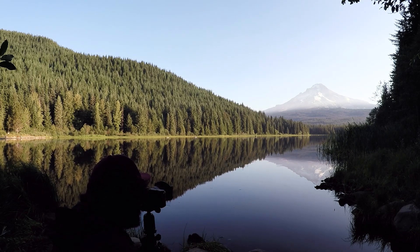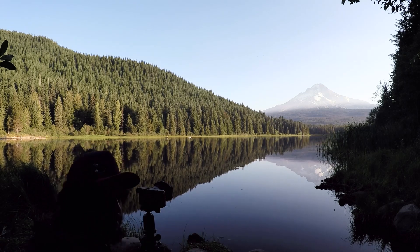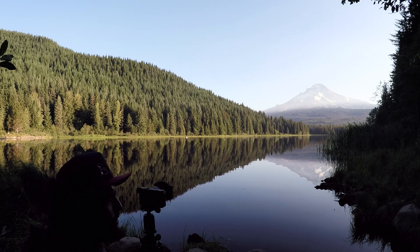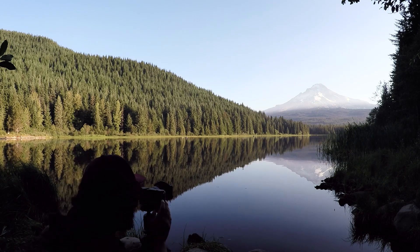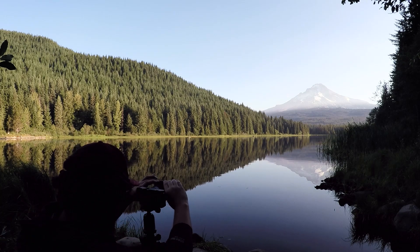I'm still at 1/13th of a second, f/8, ISO 100. The camera is showing one stop underexposed, but reading my histogram — which is very nice having through the viewfinder on the Sony a6000 — it is actually a perfect exposure. I don't prefer to listen to the camera's metering since it can be off depending on your metering mode, whether spot, matrix, or center weighted. I go off of what I know looks good to the eye and what's going to get me the most detail in post. This is actually a good exposure — the foreground's not too bad, sky's knocked down nicely. I might open up one more stop on my shadows, so now I'm at 1/6th of a second. My highlights are still there but it's pushing it — I'd have to bring them down in post.